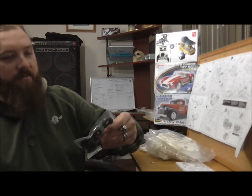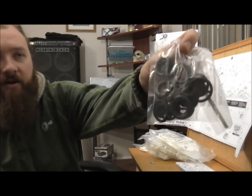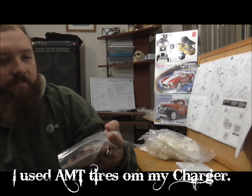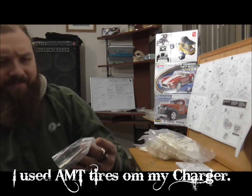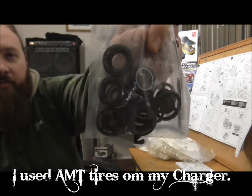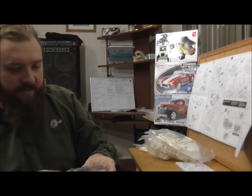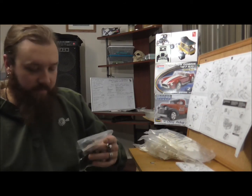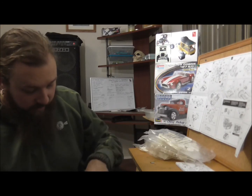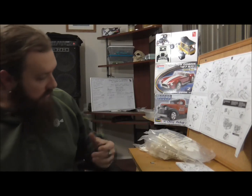Stuff that you find in these AMT boxes that guys may or may not notice is — I think the wheels that come in an AMT kit are outstanding, they look great. I guess they've got pad-printed logos on them for Goodyears. They look good — they've got white walls, they've got blue streak racing slicks for your cheater slicks, fad tee styles, and it even came with the set for the old-school rickety tin-lizzy type setup. You can really build whatever you want with this kit, and it came with enough glass to do two tees. So that's pretty cool.